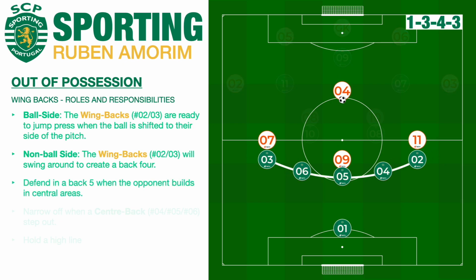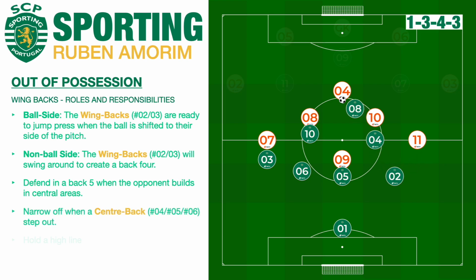Within central build-up, the wing-backs will drop into a back five and sacrifice the space on either side of the pitch. If one centre-back does jump, the wing-back will become narrow. And that is the same on the other side of the pitch. If a centre-back jumps into midfield, the wing-back comes narrow.